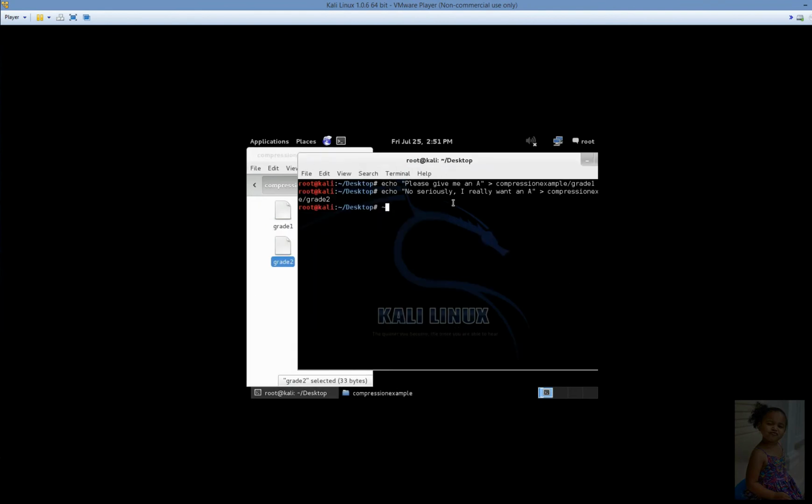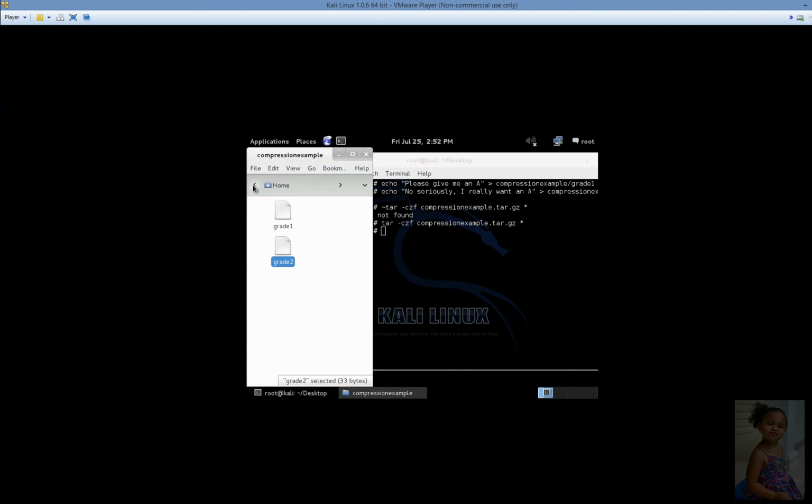Alright, so cleaning up my screen a little bit here. The first thing that we're going to do at this point is to create this tar file. So to do so, we're going to use the tar command. The switches this time are C, Z, F. So we're going to create, Z being compressed. Create a compressed file. It's going to be called compression example.tar.gz. And what we want to include in that file will be everything. Typo. There we go. So we should have on our desktop here our compression example file.